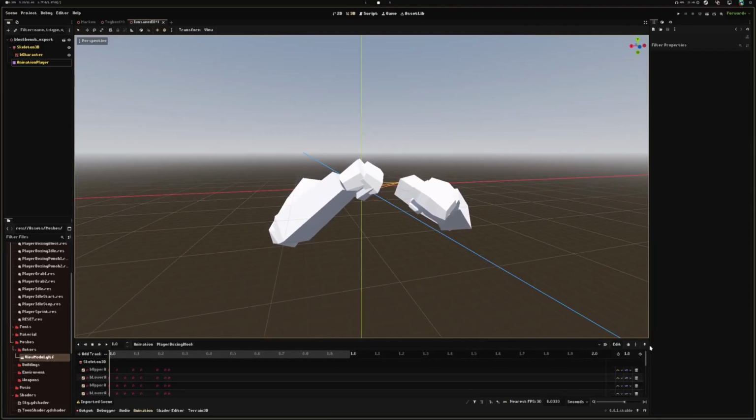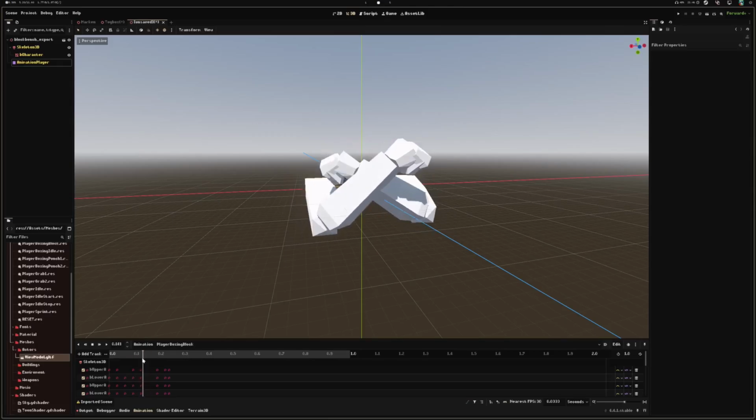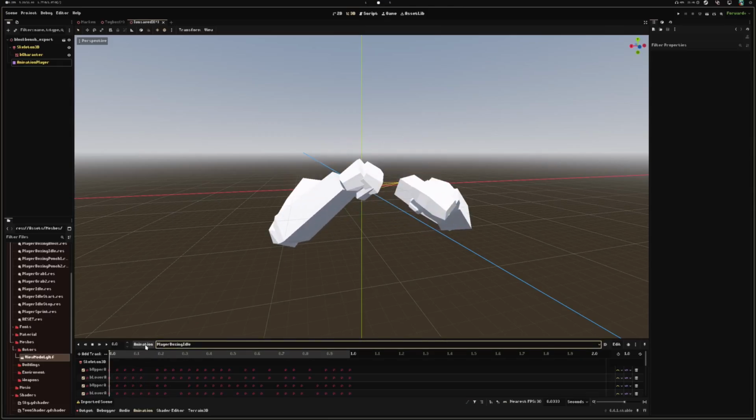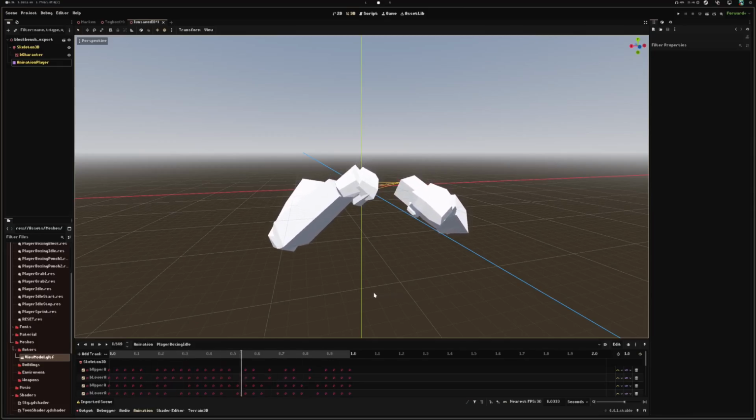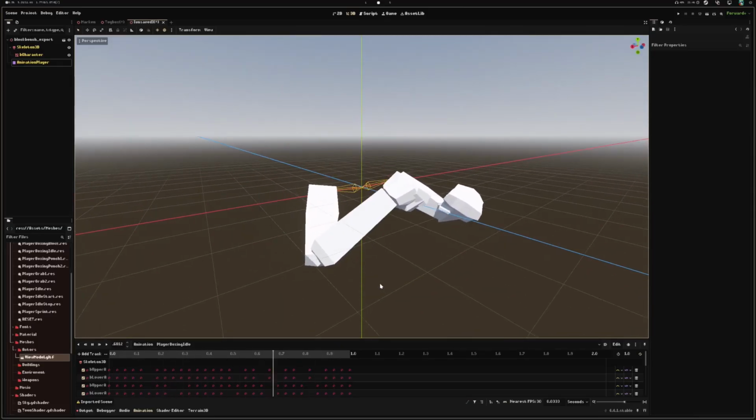Let's zoom in a bit, and yeah, so here we are. You're going to go to this animation button here. You're going to manage your animations, and here's where you're going to save out every single animation, so you can actually work on it. You can modify it. But ultimately, it's pretty straightforward. It's exactly the same as Blender. It's just with more steps.